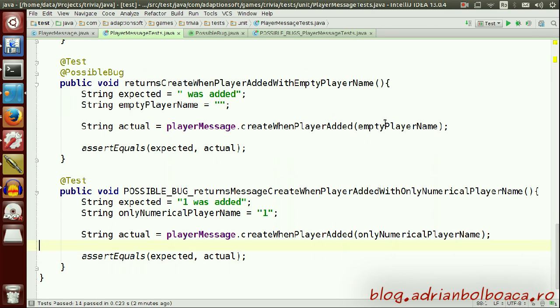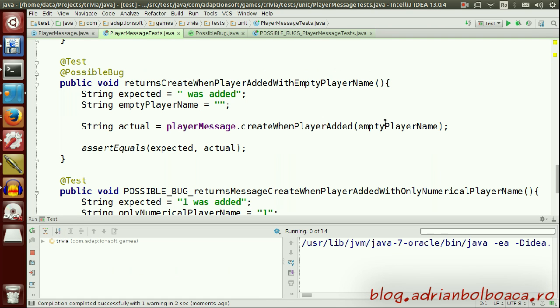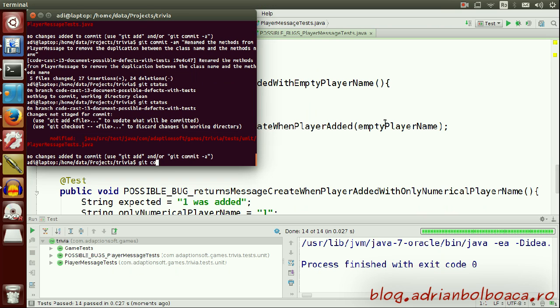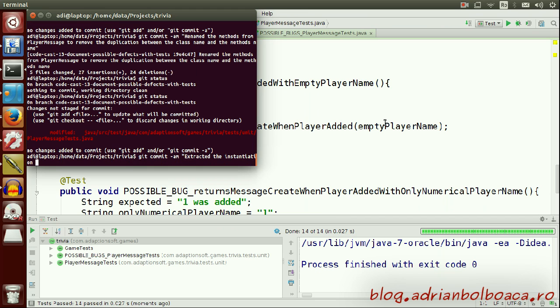Okay, let's see how this works. Good. So let's commit: extracted the instantiation of player name into the before method in the tests for player message.